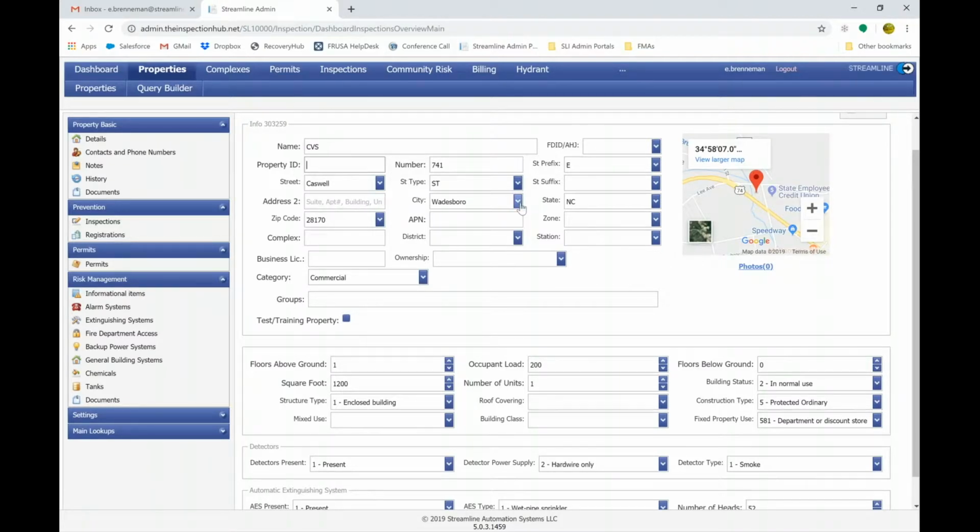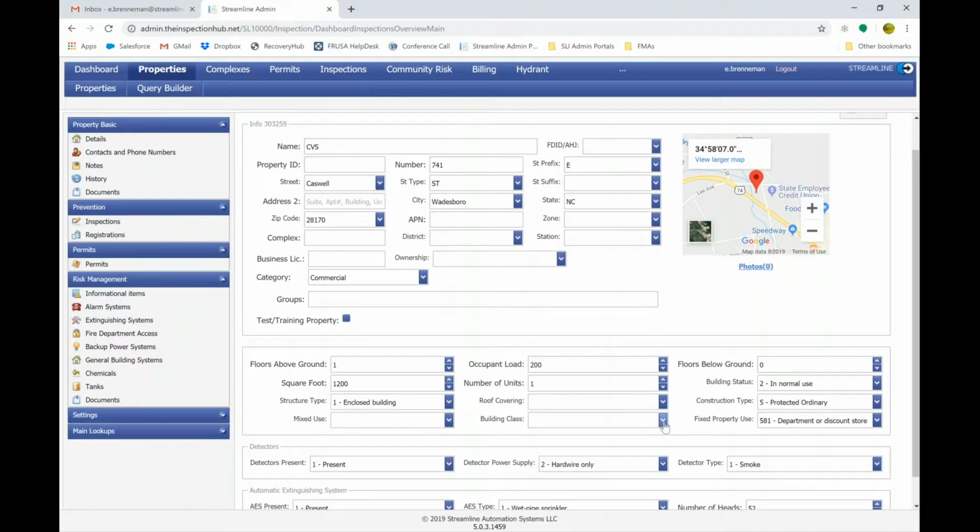Any of these blue arrow drop downs have the ability to be what we call lookup field driven. So if there's nothing in them, or if what we have pre-built in the system when you purchase Streamline is not accurate for what you need, you get to change and edit these so that they do match your department or your agency settings.